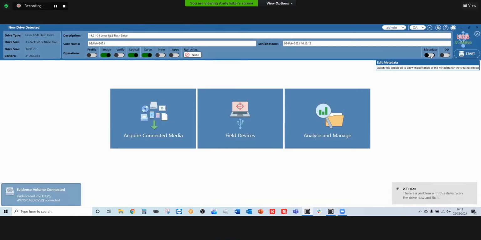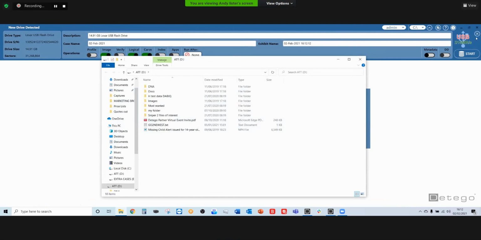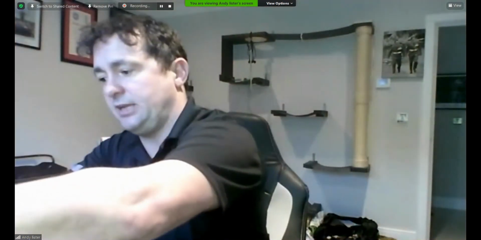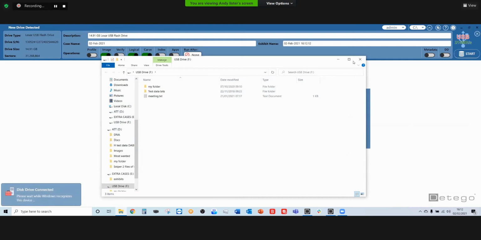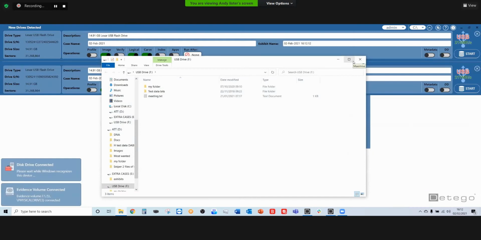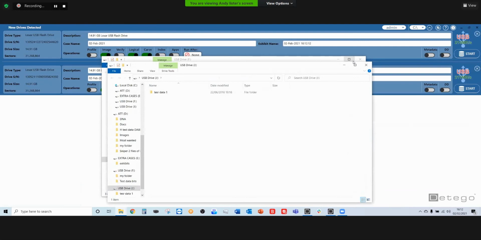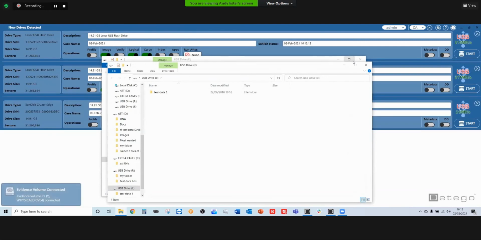So I'm plugging in my first stick. Nice and easy as an operator. I've got that automatic drop-down. Windows does recognize it, so I just close that one off. I'm putting in the next stick, plugging in my next USB, my next SSD. Maybe I find a passport drive, so I'm going to plug that in as well. Find a micro SD card, we're going to plug that in.